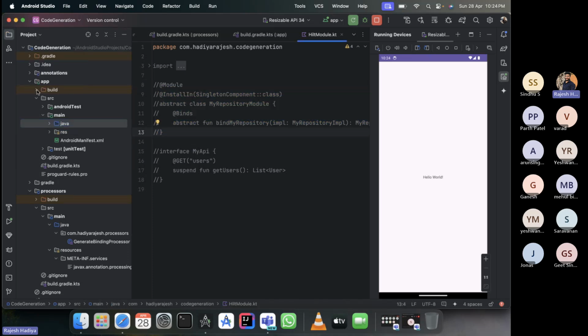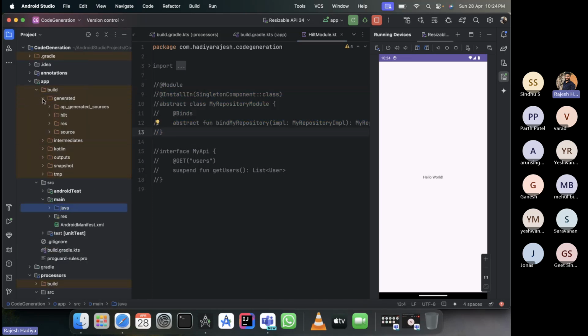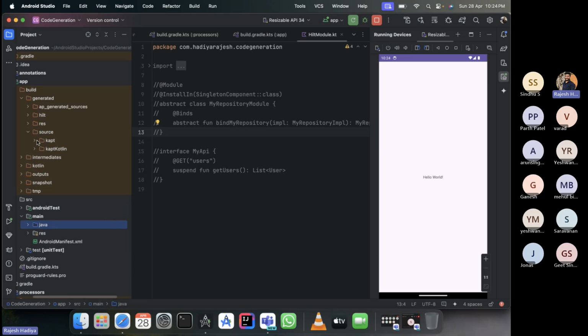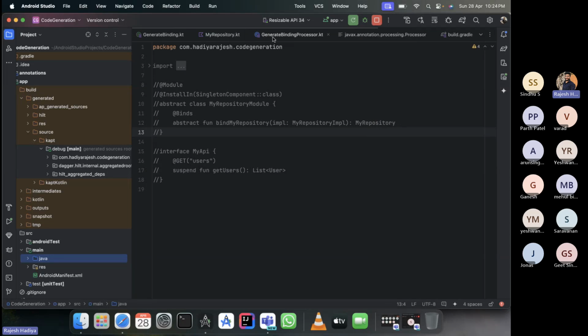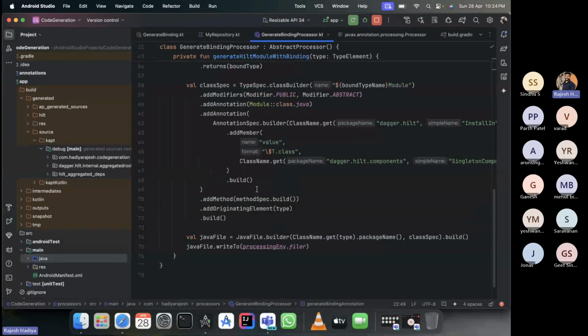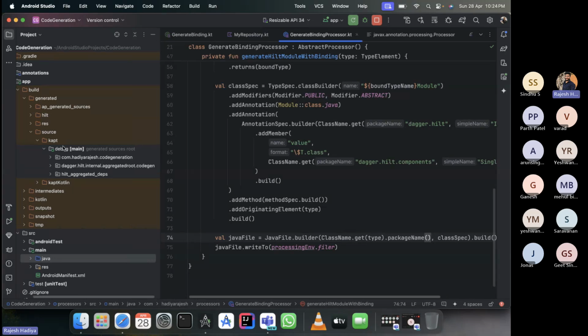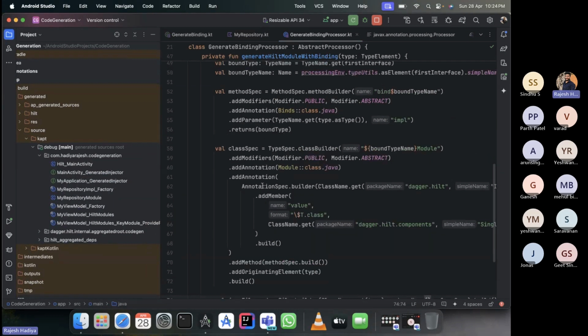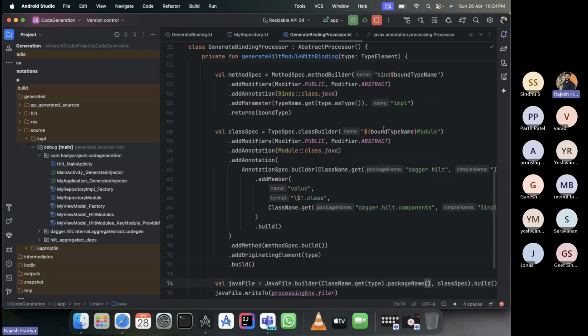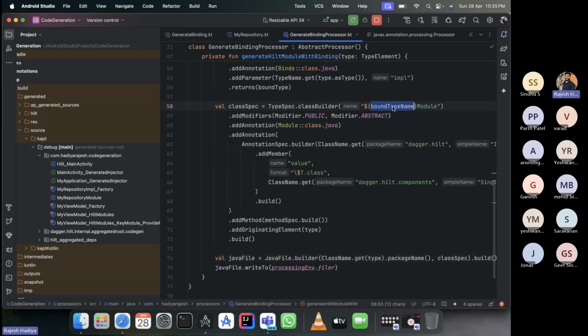Let's see if we have something. In the app, let's go to the build folder, generated, source, kapt. Inside this, GenerateBindingProcessor, we told it to use the same package name, so JavaPoet created the same package name, com.rajesh.codegeneration. Inside it created the file we told it to create, the bound type module, that is my repository module.